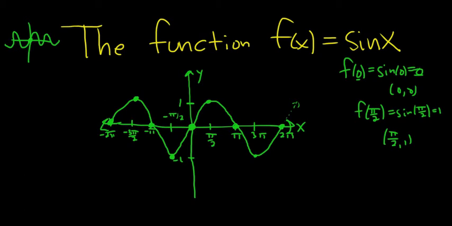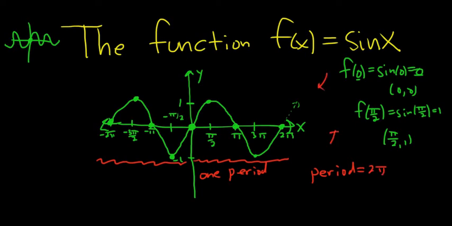What's important about this graph? First of all, it repeats. Every 2π it repeats. Notice this here is a mirror image of this here. This is called the period. The period of sine is 2π, so every 2π the graph basically repeats. It's a wave function that just repeats itself over and over again.